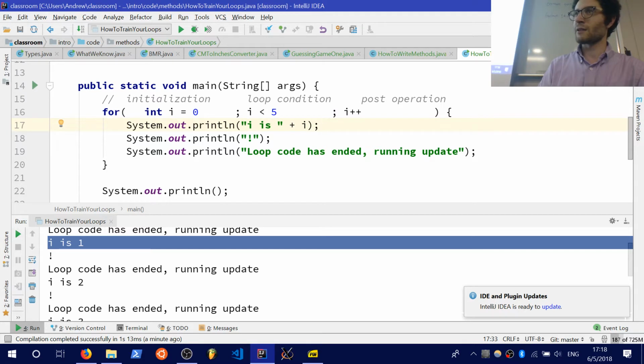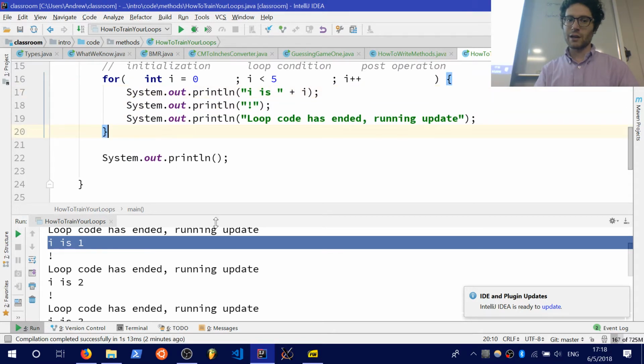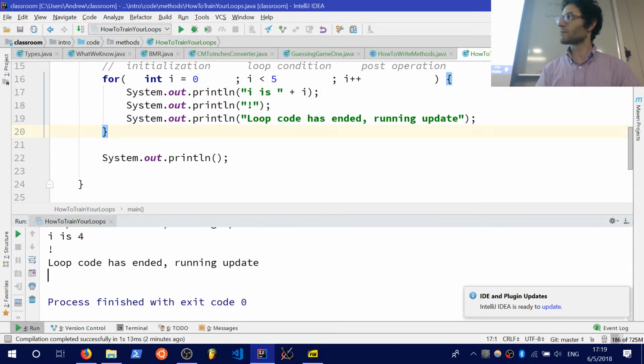So now we increment it to 5, and now we ask ourselves, so we printed out the values 0, 1, 2, 3, and 4. Now we're at 5. Now we have to ask ourselves, is 5 less than 5? Nope. So we stop. So now the code is done, and we've stopped.